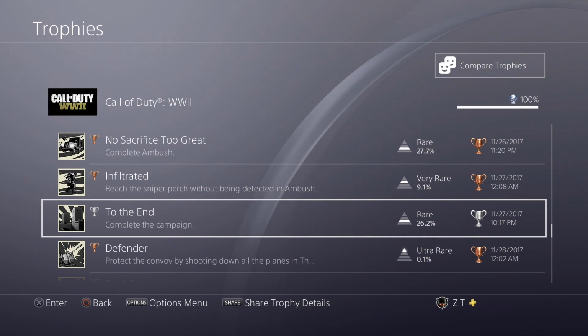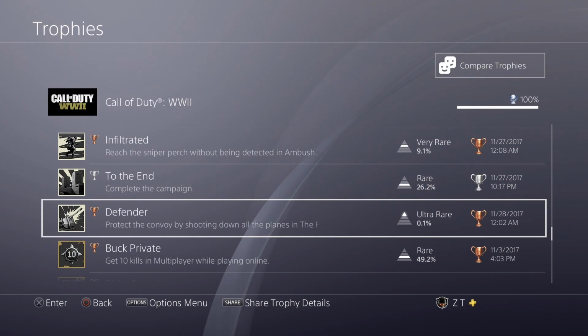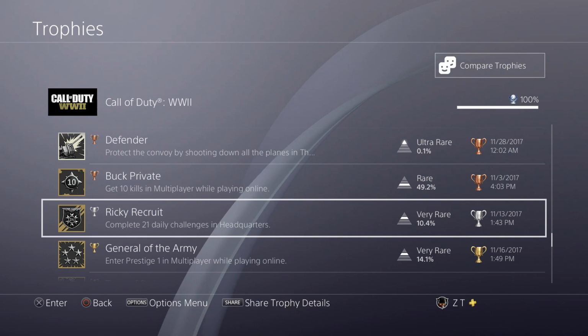Complete the campaign on any difficulty, and then another shoot down all the planes section, because for some reason they needed 2, so they needed to 1-up Battlefield 1, I guess. You only have a few multiplayer trophies. You had to get 10 kills in multiplayer, which is very easy, although shockingly only half the people who own this game ever did. I guess that says something about the game.